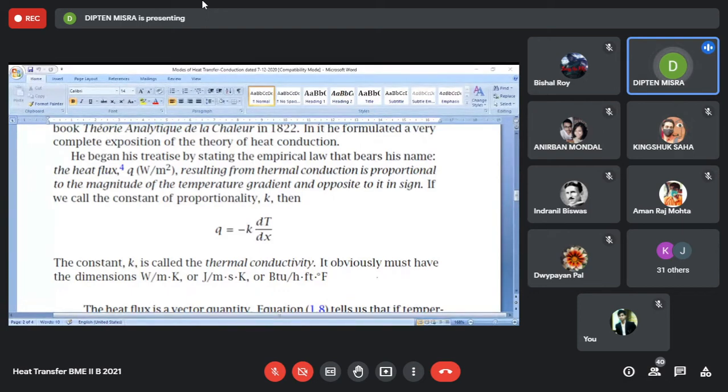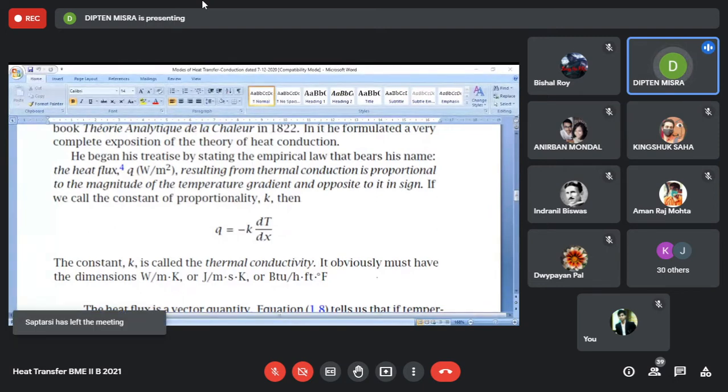Not only that, we are not taking into consideration time-wise variation. Also, we are not taking into consideration temperature variation along Y and Z. We are taking a case where temperature is varying only along X. And because it is varying only along X, that is why the temperature gradient along X is taken as dT/dx. But if we have a situation where the temperature varies not only along X, but also along Y, then naturally the temperature gradient along X cannot be taken as dT/dx. Then we have to take a partial derivative of temperature along X, that will be ∂T/∂x.